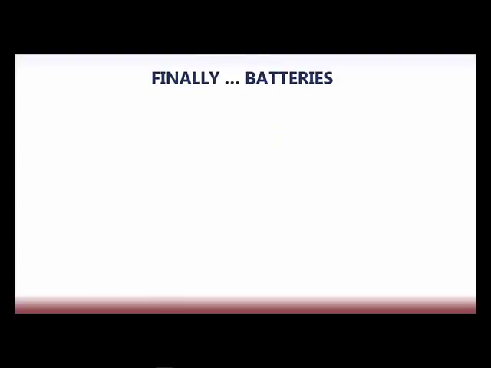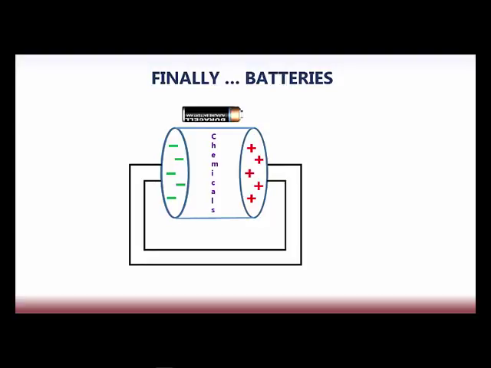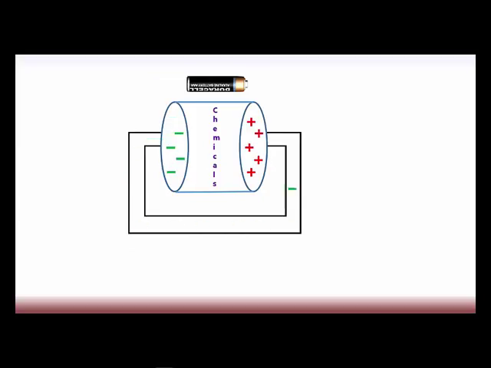Time for another short review. Yay, we're almost near the end. We just need to talk a little bit more about batteries to make sure that you understand them. We have seen that if we separate charges on two plates, we have a capacitor, but we need to connect the two plates with a wire and then provide something in between them, some sort of chemicals, so that the charges can be moved from one plate to another and thus replenish the supply. Here we have an electron moving around the wire to the positive plate, and then it travels through the chemicals to return to the negative side.